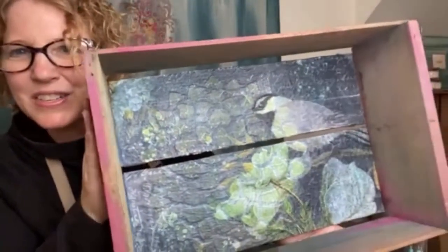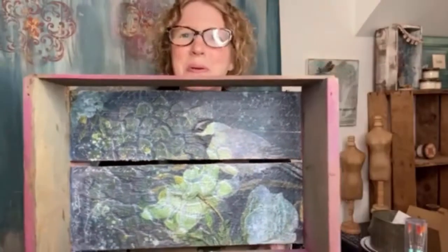See how you can see that texture? That is wild, isn't it? It looks pretty cool. So soft gel, a paper, and your fabulous Lil D.